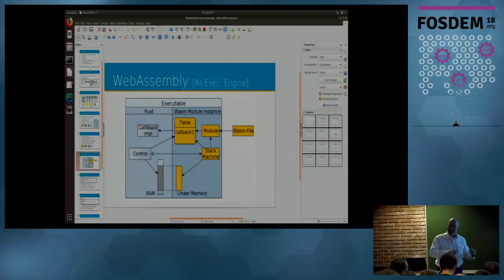But first of all, it's a JavaScript standard, a web standard. It's not defined by the Rust community. So we are always second. And we have got to check out how we could incorporate using the technology.